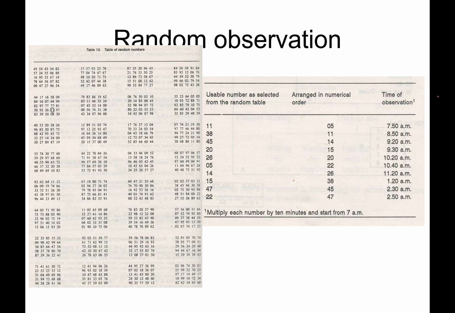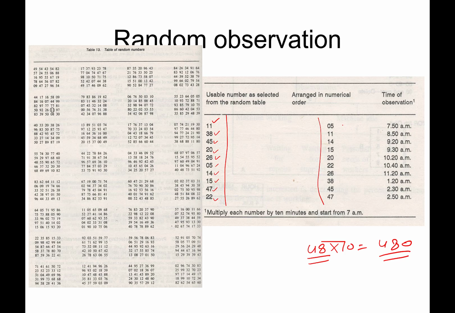This is the same thing I have mentioned. We started with 38, then continued with the numbers like this, skipping one number, and these random numbers were identified. Then these are written in ascending order, like 5, 11, 14, 15, 20. Because 48 is the maximum random number that can be allowed if we are multiplying with 10, it will give us the maximum allowed study period of 480 minutes. Any number coming in between will be simply discarded.